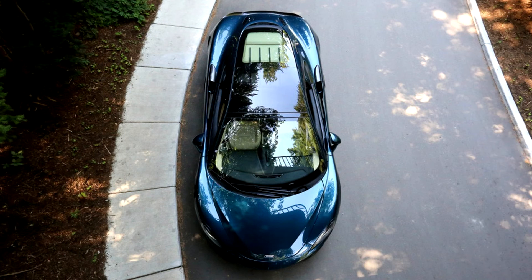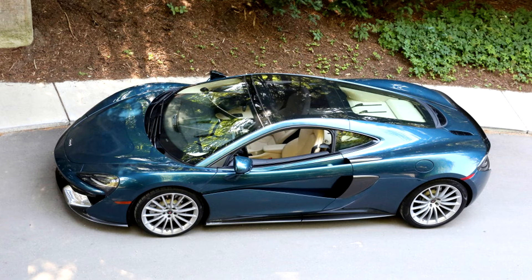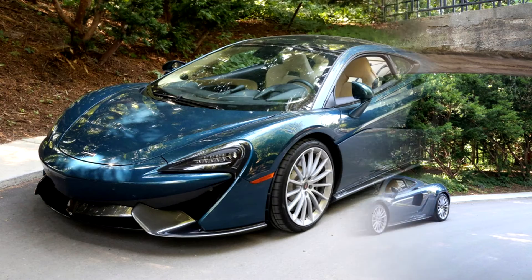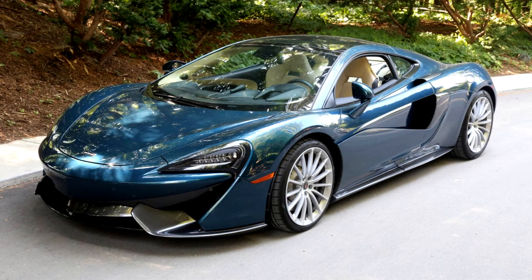Except for the fact that you will actually be able to bring more than a large wallet with you on the drive. In addition to the sports pack, McLaren now offers an electrochromic glass roof option for the 570 GT, which allows the driver to pick the preferred amount of tinting. A number of new color options are also now available on the 570 GT as well as the 570S coupe.